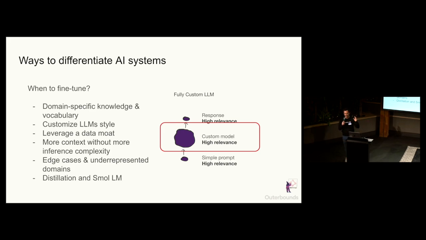But where you want to have very domain-specific knowledge, such as some bot that really understands what the Outerbounds product is, what all the APIs are that users are interacting with when they do stuff in our user interfaces, things like this. And then leveraging a data moat is another big one. If you have a bunch of data that's not on the public internet, but is extremely relevant to the kinds of things you want your users to be able to do with AI, that's a sweet spot for fine-tuning.